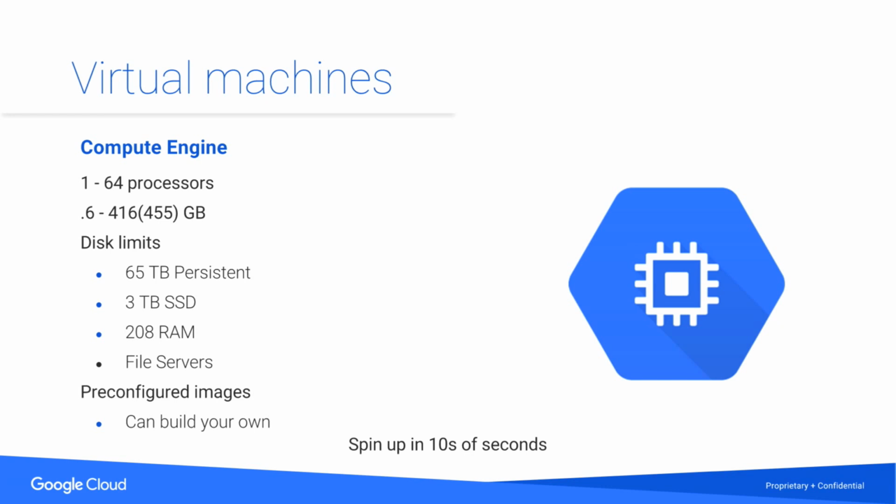Just a couple of months ago, an MIT researcher actually spun up 580,000 cores of compute in order to do some high-performance computing operations. And he did that on a Sunday afternoon. So 300 years of compute in a single afternoon, and these were what we call preemptible VMs, which are at an 80% discount. So 300 years of compute for around $20,000. And that's the kind of flexibility the Google Cloud offers.